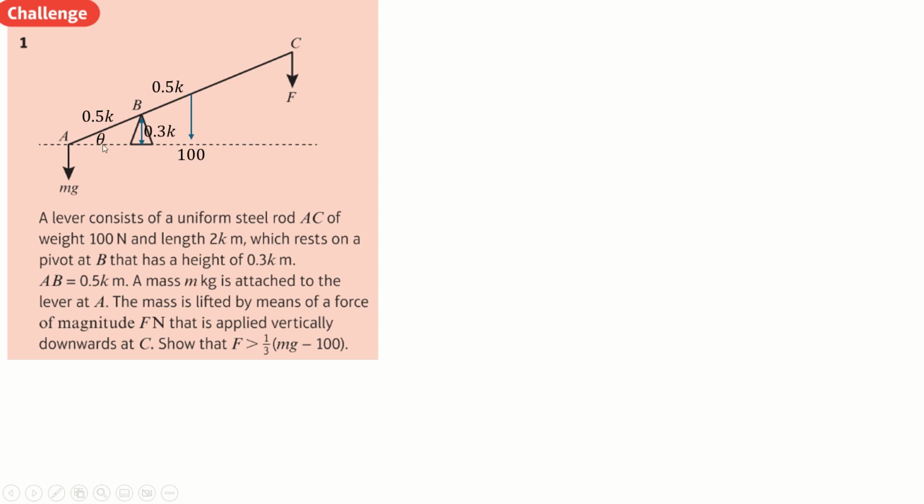What we'll do is we'll work out this theta very quickly. It's sine inverse of 0.3k over 0.5k, except I don't need to do that really, because what I can do instead is just do a bit of Pythagoras and work out this length is 0.4k. It's a 3, 4, 5 triangle, which means sine of theta is just 0.3 over 0.5, which is 3/5, and cos of theta is 0.4k over 0.5k, which is 4/5.